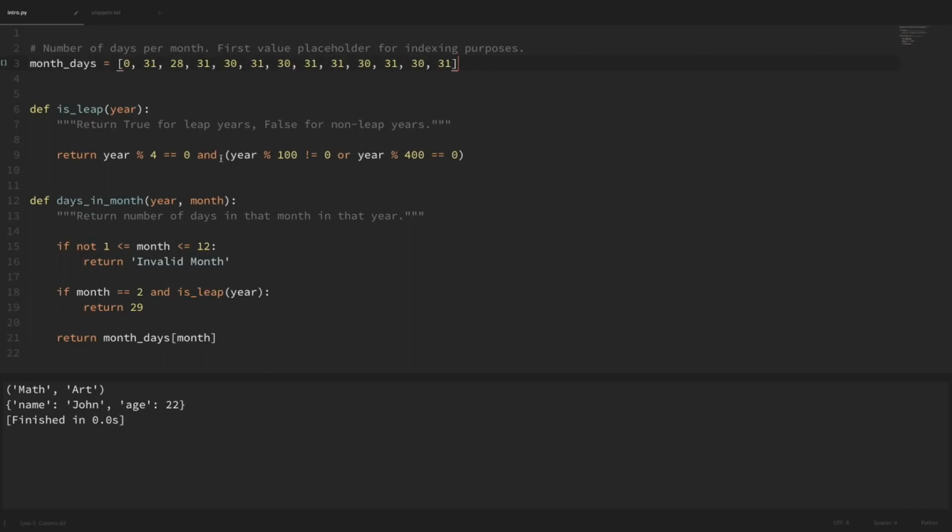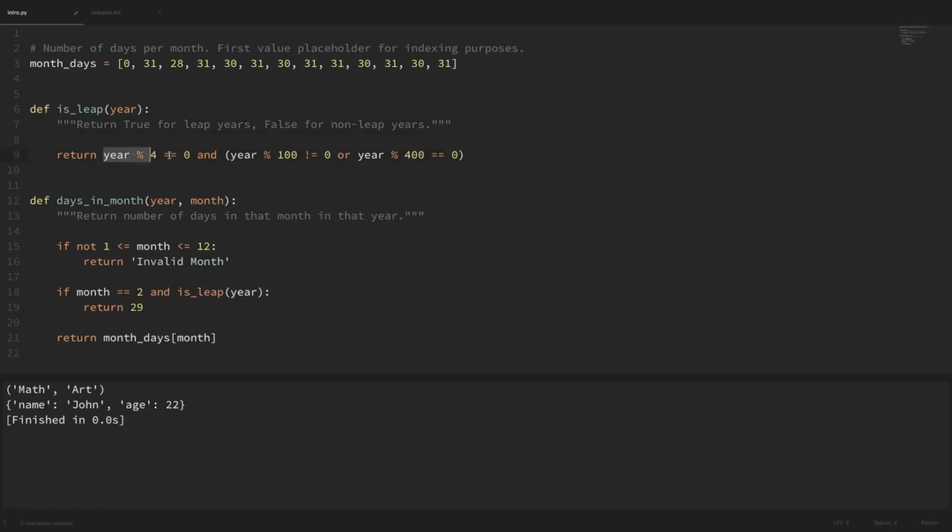And then we have a function here called isLeap, which determines if a year is a leap year. It takes a single argument, that is the year that it's checking, and we can see that there's this string after the function definition with 3 quotes. And this is called a docstring. And docstrings help document what a function or a class is supposed to do. So it's a good practice anytime you write a function to write a docstring that goes along with it, explaining what that function is supposed to do.